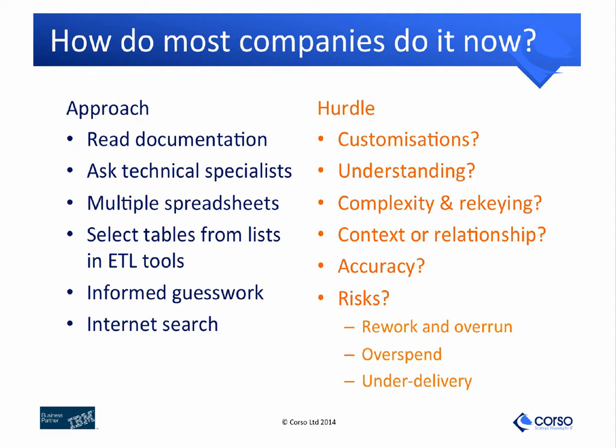And as one of our customers said recently, they were using a sort of informed guesswork to try and get them some way towards the answer. And another of our customers was actually looking at Google to see whether Google could find them data models for SAP. And of course, there are lots of hurdles that these methods throw up in terms of how does your technical specialist, for example, understand exactly what you're asking for in the context of your planning for the future or your data modeling requirements?